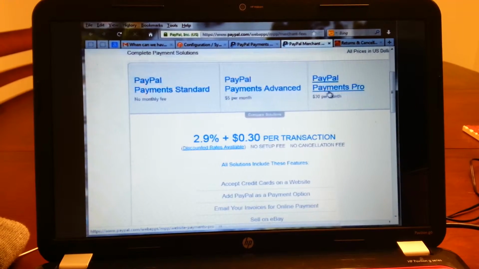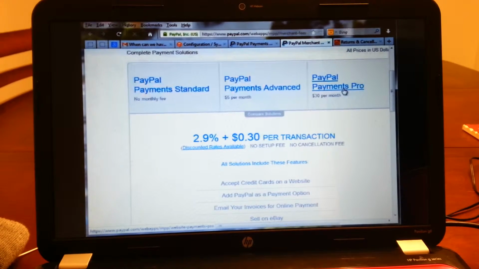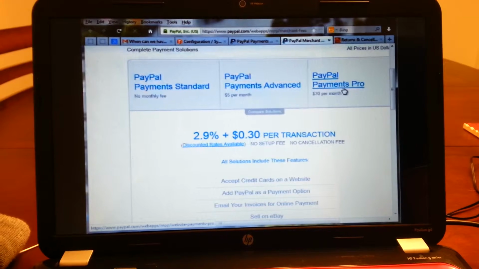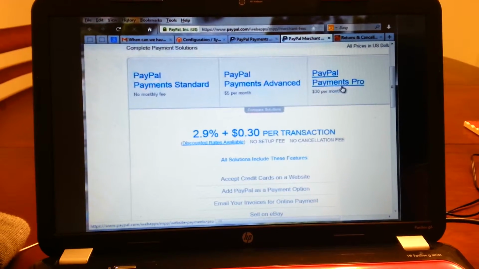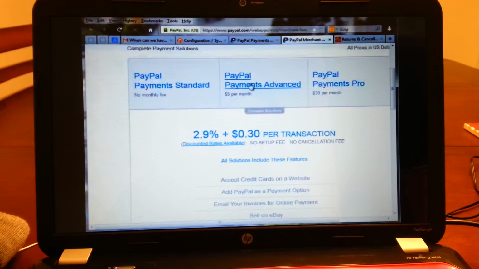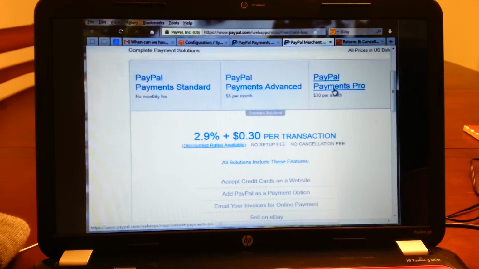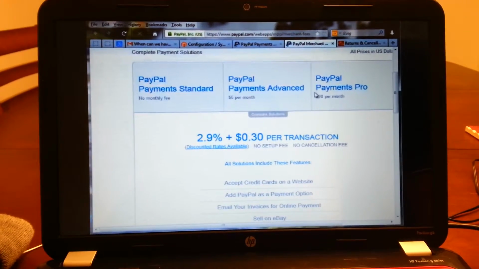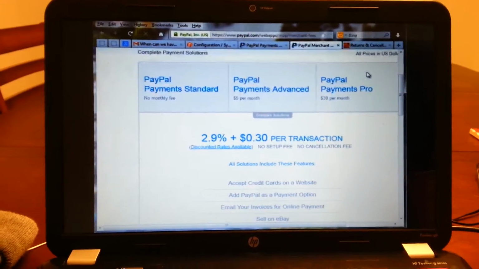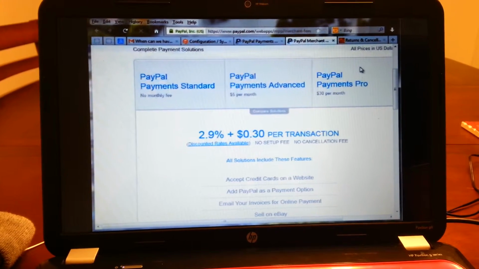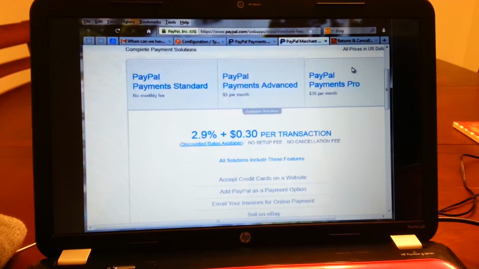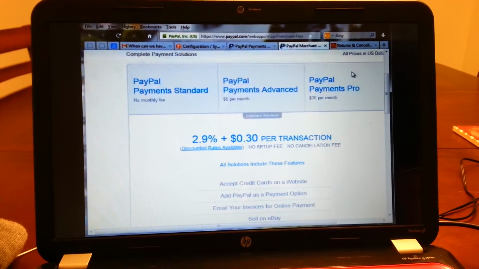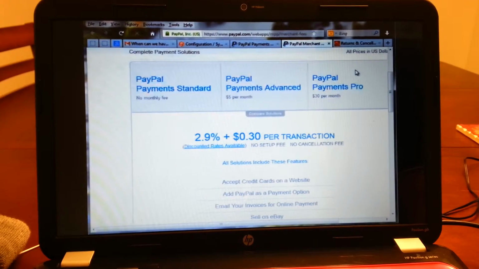Also with this PayPal Payments Pro, you get a solution where the customers will be staying right on your website when they make their payments. They won't be going off of your website like they will with the other options. So that is another great plus. With the other ones, they get sent to PayPal in order to make their payments. With this one, this is totally seamless and they stay right on your website. So to me, that is a lot more professional than either one of the other two. And I want my whole website and the customer's experience to be totally professional.